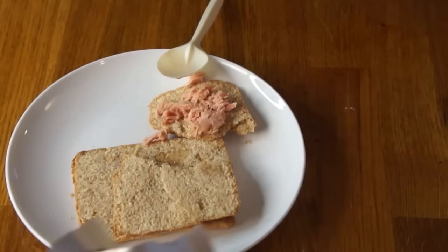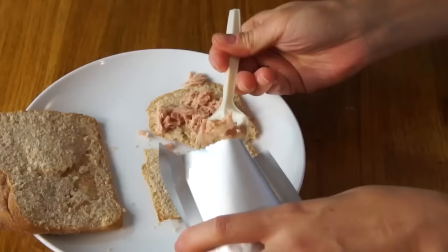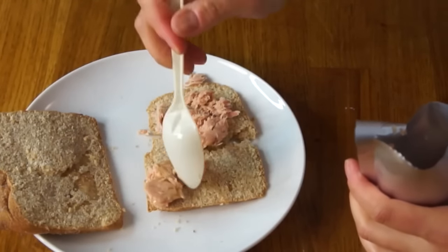Using my spoon, I'll put some tuna fish onto my bread. Plain tuna fish in water. And let's grab the other one — tuna lime and pepper. I've never heard of lime and pepper; here in the U.S. we have lemon pepper but not lime. This one's packed in oil while the first one was packed in water. Let's try the plain one first. Itadakimasu! Not surprising — it tastes just like regular old tuna fish, nice and salty. I like that it's drained of the water. And it doesn't have that metallic taste because it's packed in nice little plastic envelopes. The bread actually tastes pretty good — it's a little dry and denser than regular sandwich bread, but still pretty close. And let's try the lemon pepper one. What a great snack, a great injection of a little protein.